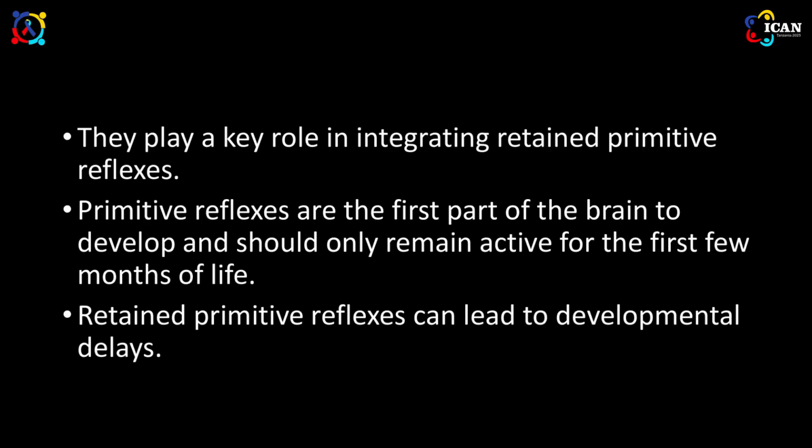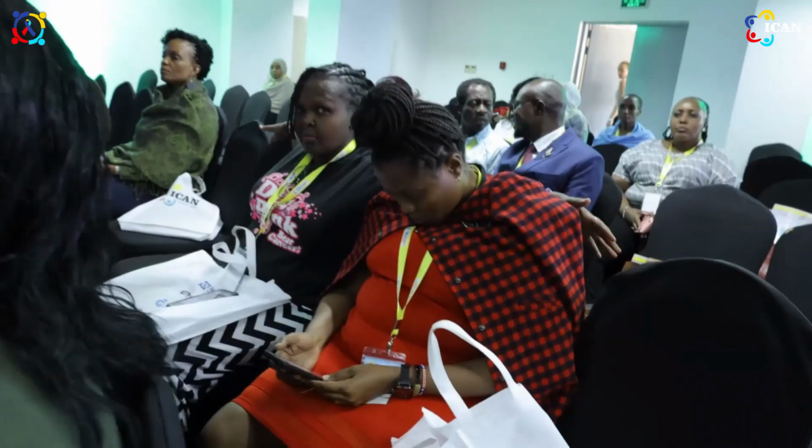When these movements occur naturally, they play a very key role in integrating the retained primitive reflexes. When a baby is born, they use their primitive reflexes for at least 2 weeks. For at least 2 weeks, purely they are using reflexes. And what happens when they are using these reflexes? Of course, we know reflexes are involuntary.